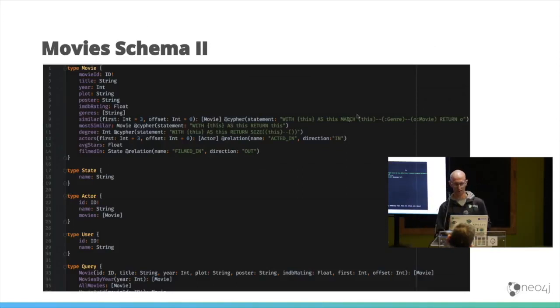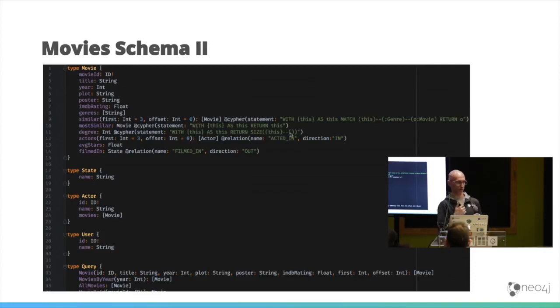So we're saying, okay, I've got the this, and from this movie, go and find me, in a very simple similarity query, all the other movies that have the same genre as me. That's what the similarity query is doing. And then we've got a degree query down here, which will tell us how many actors are in my movie.